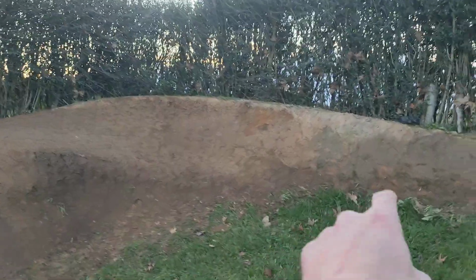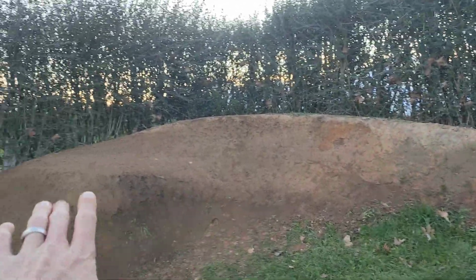Well, awesome. I think that's going to be it for today. Right now, halfway through, this is as far as we've gotten. Blended in a roller to the old original berm. Fingers crossed it works. We'll tidy up this tomorrow.